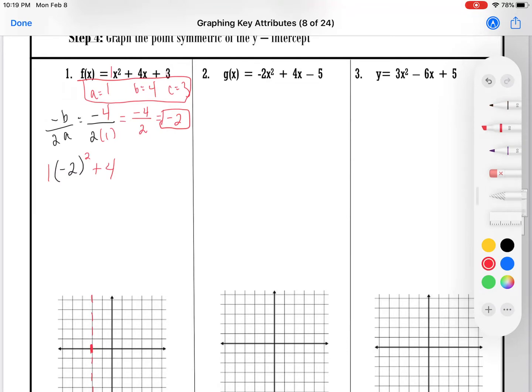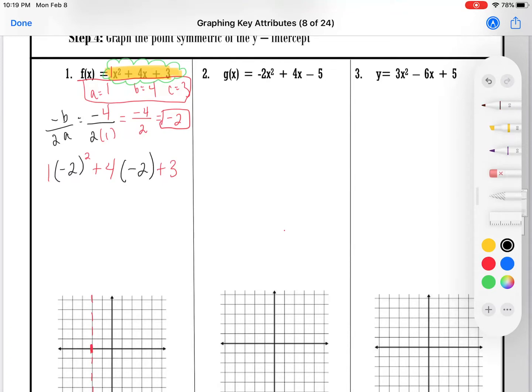So what I'm doing is I'm taking this equation right here. Let's do that in yellow. And I need to find the y value. So 1 is there. Instead of x, we plug in negative 2 squared plus 4 times negative 2, because there was another x, and then plus 3. So I just took this equation right here, and instead of x, I know that x equals negative 2. And so that's why I plugged in a negative 2 everywhere I saw the letter x.